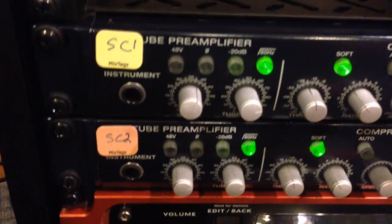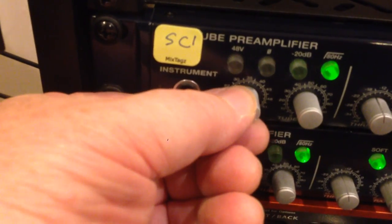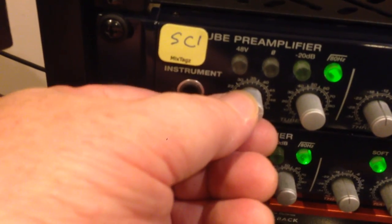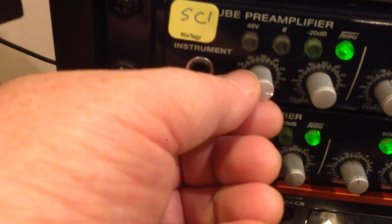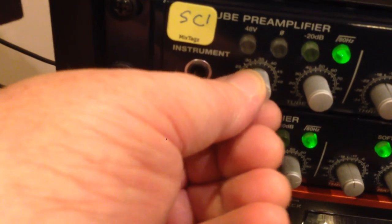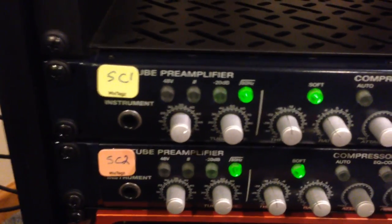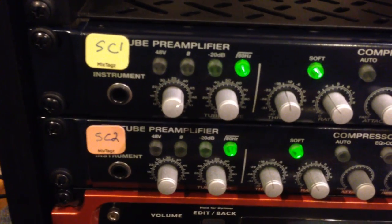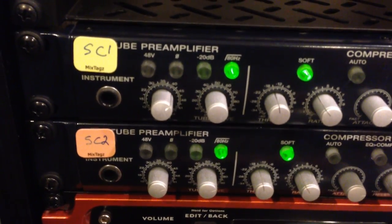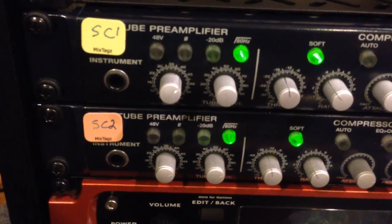After I put these new tubes in, I can actually crank the tube all the way up and bring the gain all the way up and I don't get any distortion at all. It does start to get a little too loud around the 45 level on the dial, but around 40–45 it just sounds awesome. I haven't tested it with a condenser mic yet — I just checked it out with a dynamic mic, the Shure SM58, and I could tell the difference.